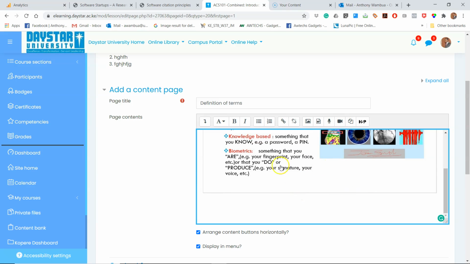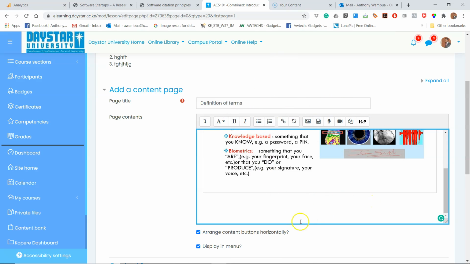The other way to add in your content is by adding a video. One of the ways you can get the video done is go to PowerPoint, play the PowerPoint as you record yourself teaching. You know, on slide 1 you teach, slide number 2 you teach, you're recording all that.